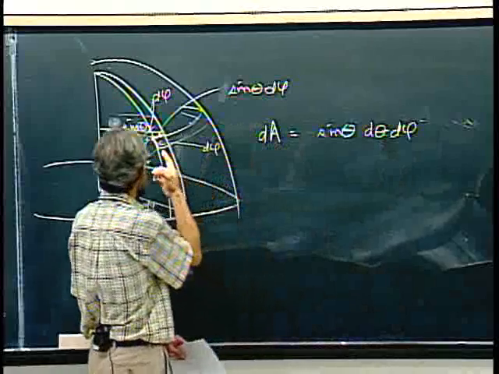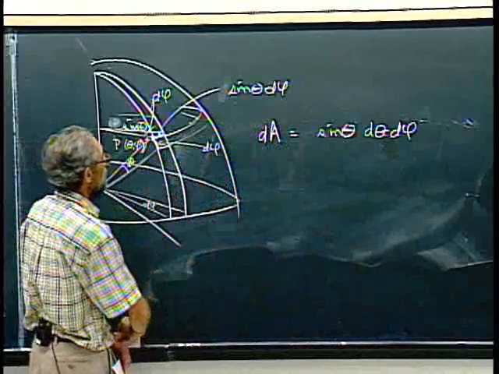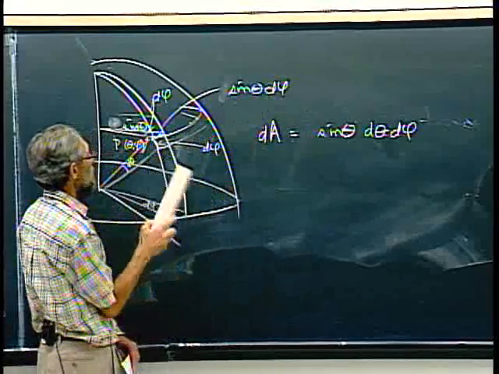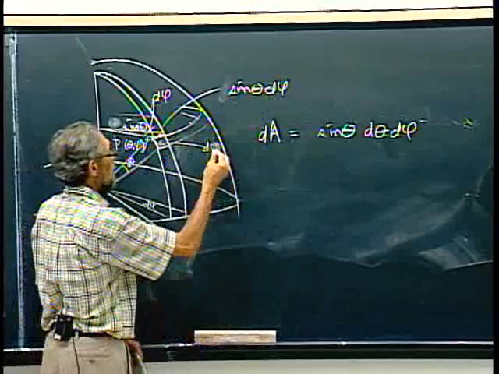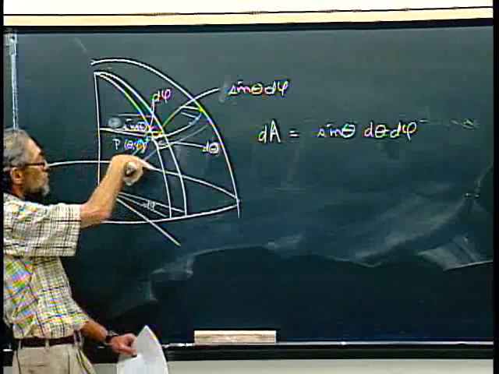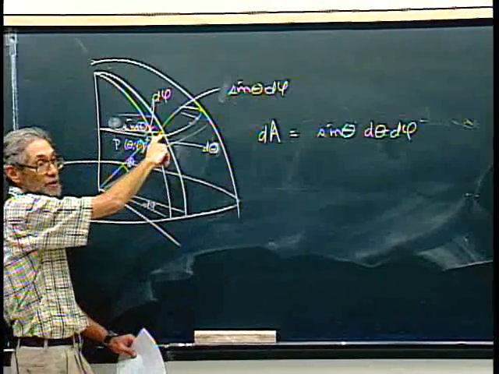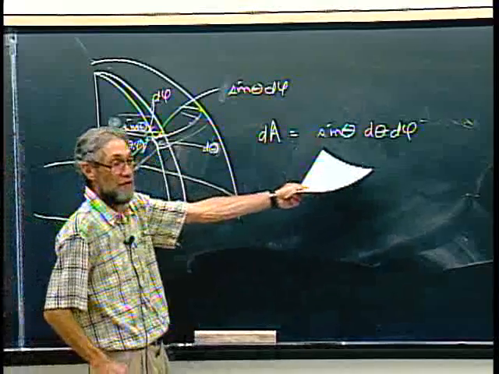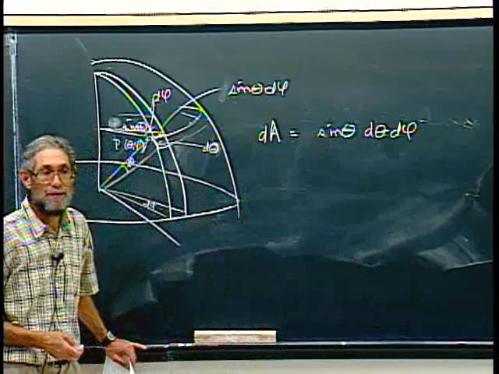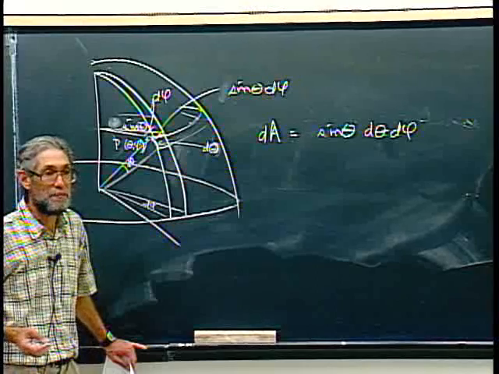If I multiply this d phi by this sine theta, I'm sorry, did I do this wrong? This is sine theta d phi for this part, and this one is d theta for this part. I wrote that wrong, and nobody corrected me. Right? Because theta is measured down here. This is along the longitude line, and this is along the latitude line, which is not a great circle. It's a smaller circle. That's why you have the sine theta factor. Does that look familiar for anybody doing spherical coordinates and solid angles?